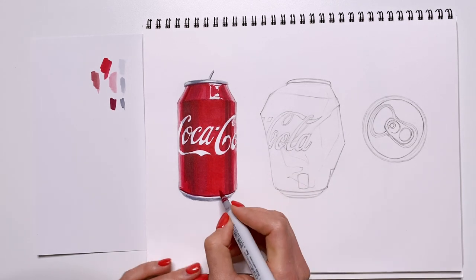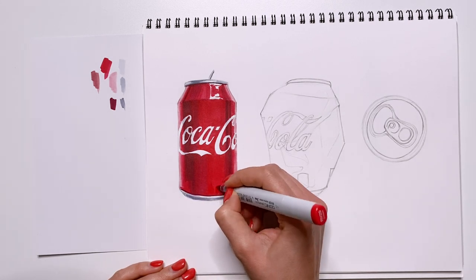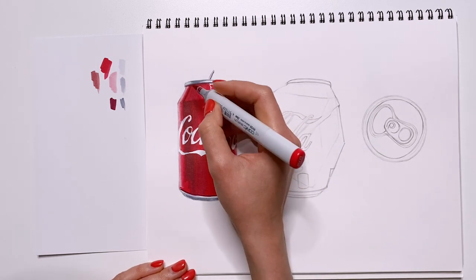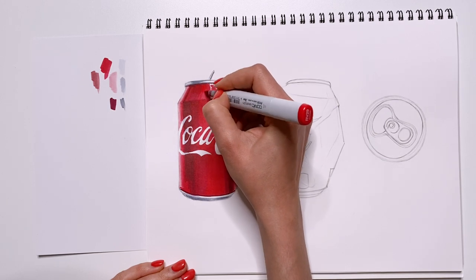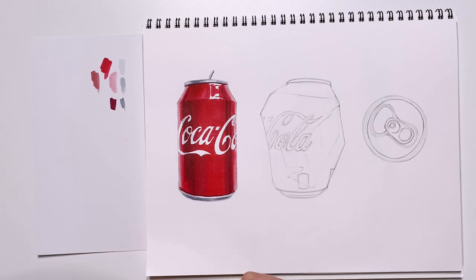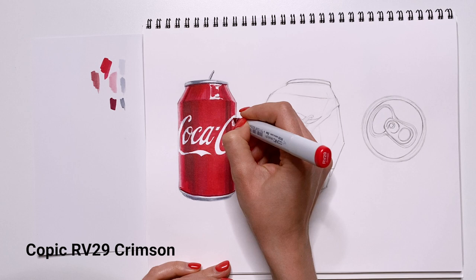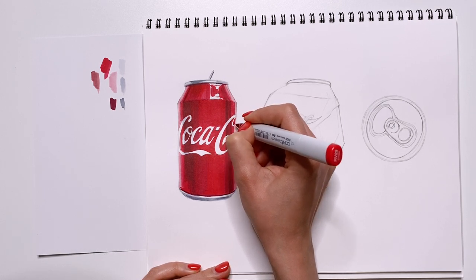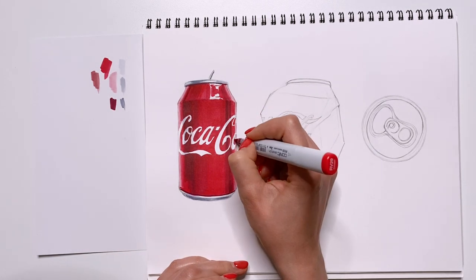So right now I use the same RV29 crimson color, the one we used as a base color for this Coca-Cola can. And basically I just darken some parts, or I blend, for example, shadow and base color at the parts where they didn't blend well. Sometimes it helps, and it also creates a more neat and more seamless gradient.